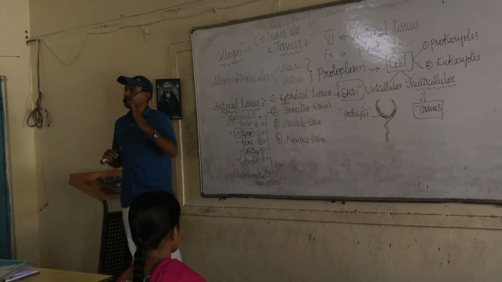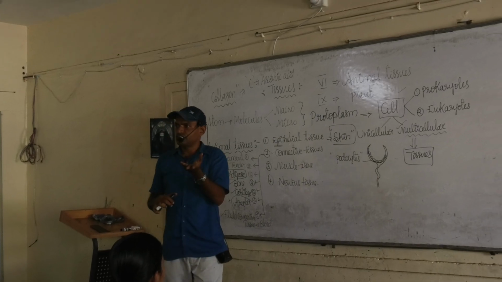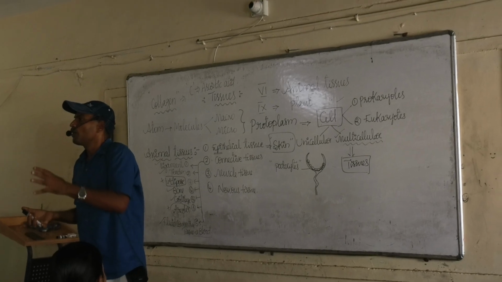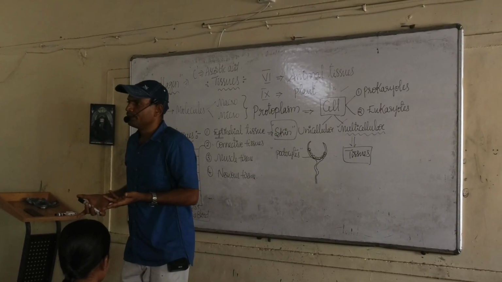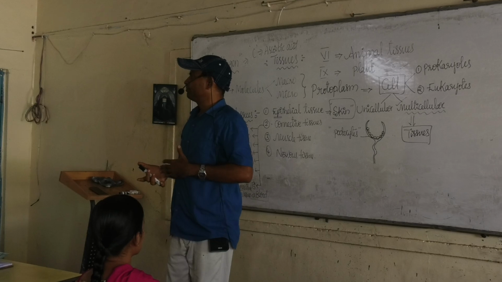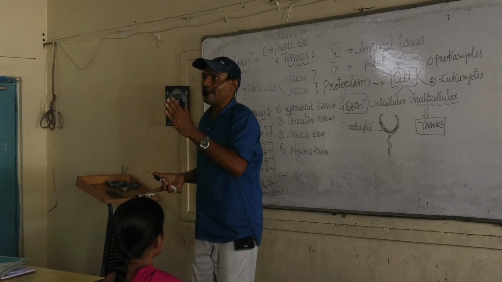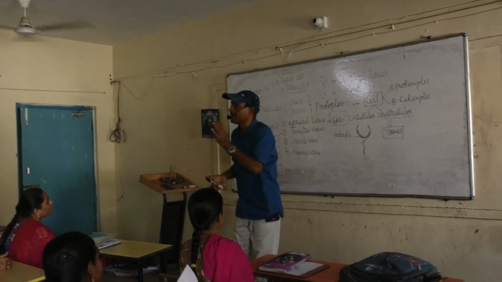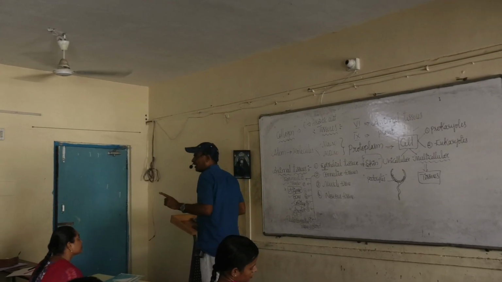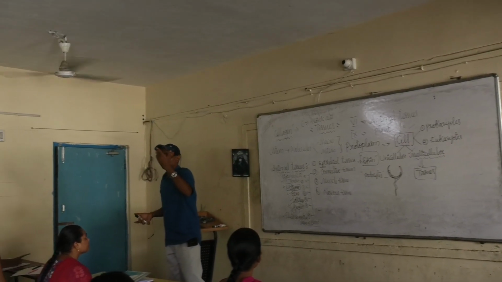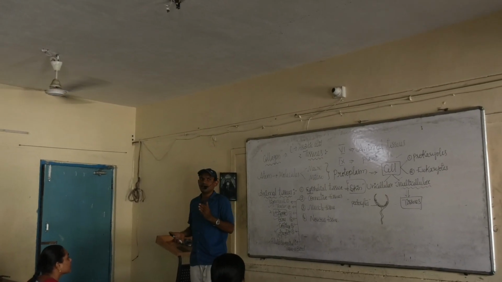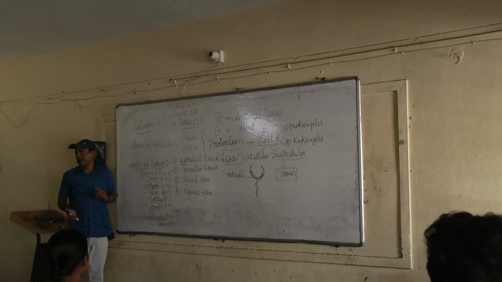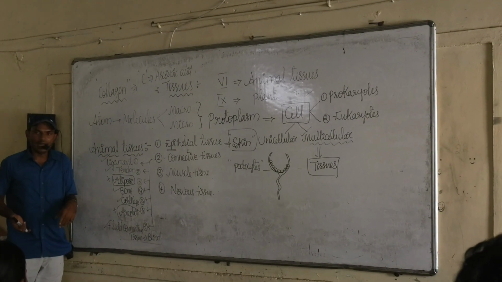Right? So one of the symptoms in scurvy is that if a bone is fractured, the healing of the fracture will be delayed. When a bone breaks, healing is delayed if vitamin C is deficient. So if a person meets an accident and bones are broken, the person will be given a high quantity of which vitamin? Vitamin C. For bones to be strong, vitamin D. For broken bones to heal quickly, vitamin C. Is it clear? So that is about the collagen protein present in ligament and tendon.